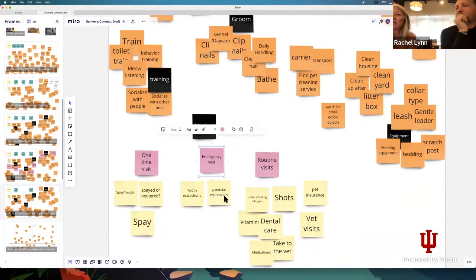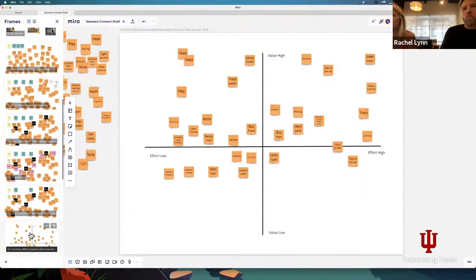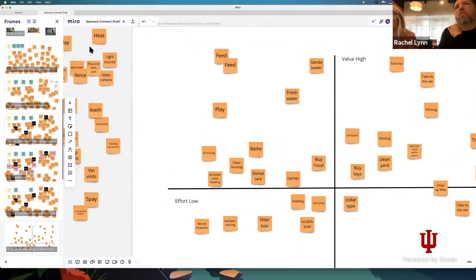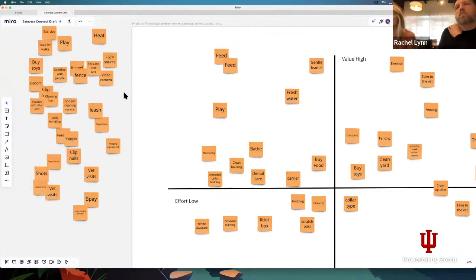So a key here now is that we could start to put these onto our story map right away as is. But one thing that we've found is that it's really important to just take time to figure out what is the priority of all of these, what's the value and what is the effort involved with these. So I don't want to go too deep into this because this could have its own session, but an effort impact scale is super helpful in determining what we should focus on first, second, and third.